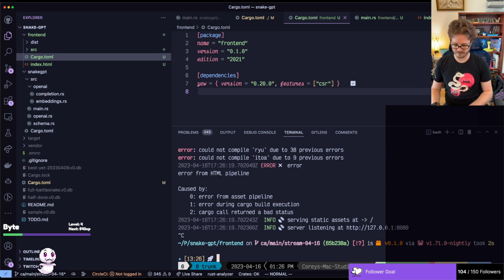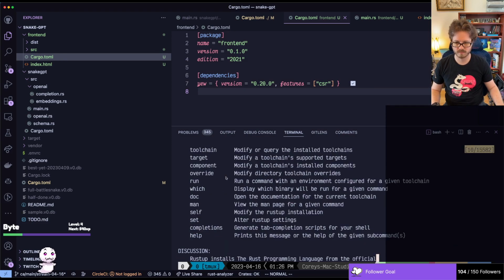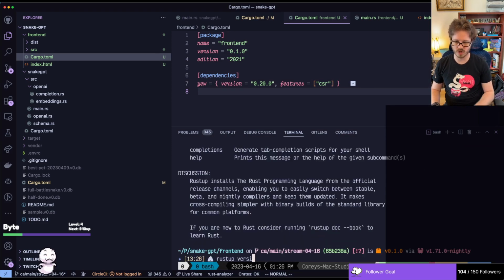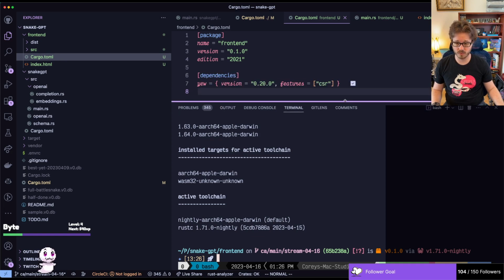Okay. Rust up version. Rust up show. Installed targets for active toolchain. Active toolchain. So I am on nightly.